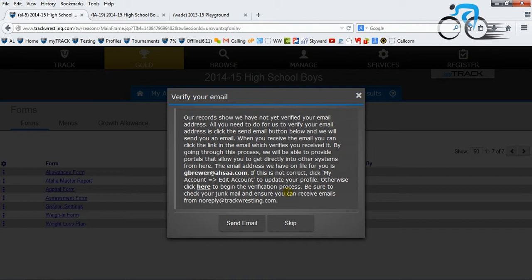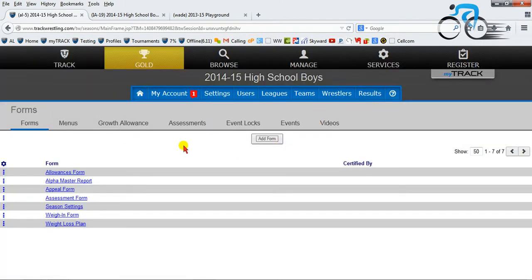Now you'll notice the first time in there's going to be a couple of prompts that come up. One is to verify your email. Just click the send email and we can verify that it is actually your email. The other one that you don't see here but you will in most cases is just a verification of the information we have on file. Phone number, address, that sort of thing. So make sure you go through that, save that information. That should only be your first time through.